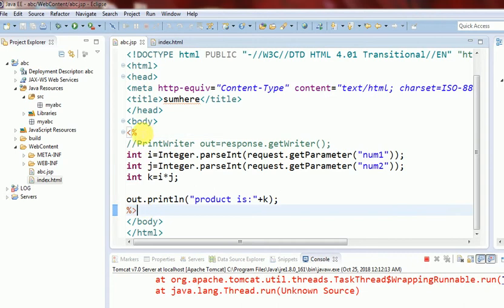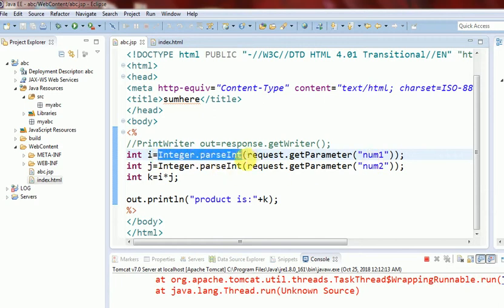So here is the variable declaration, int i, an integer value i, where the value of the text received by num1 is carried with the request parameter and converted to an integer value i, because initially it is a string value, but it is converted with Integer.parseInt to a complete integral value, which is i.